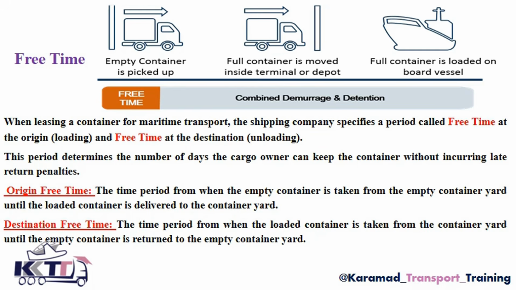It states that when a container lease contract is signed for sea transport, a period called free time at the origin and free time at the destination is specified. This period determines the specified number of days the cargo owner can retain possession of the container without paying a late penalty. What does this mean?